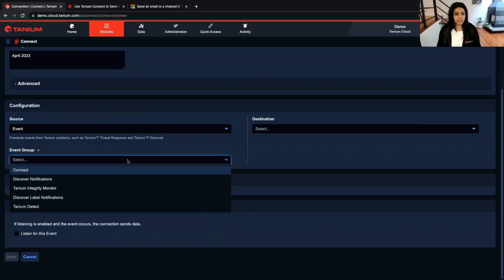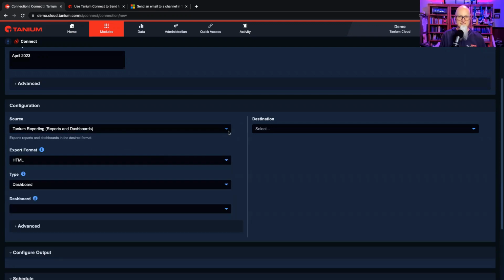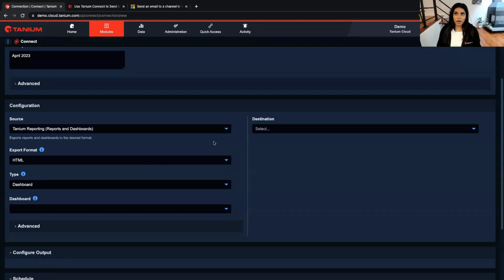So if we go into event sources, we can pick the event source that we care about, but we can talk about reporting source. Instead of having to worry about how your reports are sent over in the format that they're sent over, you can first create those reports in the order that you're interested in receiving them in your third-party system.